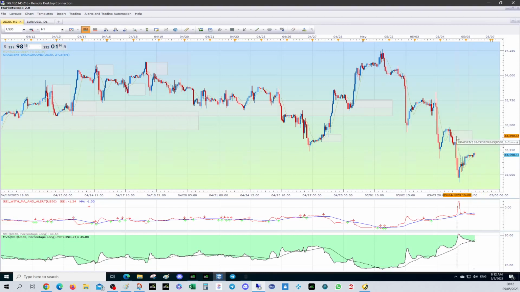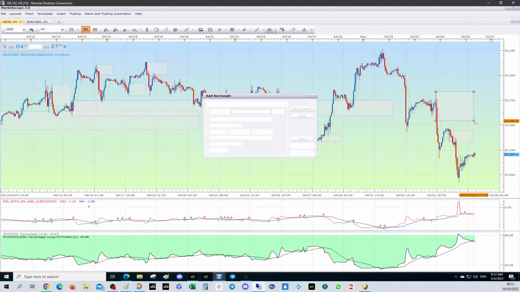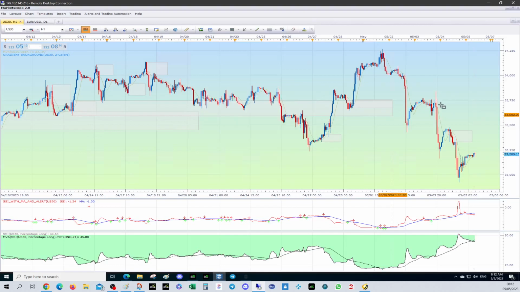Note that we'll have resistance though, and we can create a box. Yeah, I'm not sure why we didn't create a box. Bit strange. Perhaps because we're doing an automation video. That's probably why this was missed. Something there, isn't it? Let's do that properly. This is going to be a resistance.